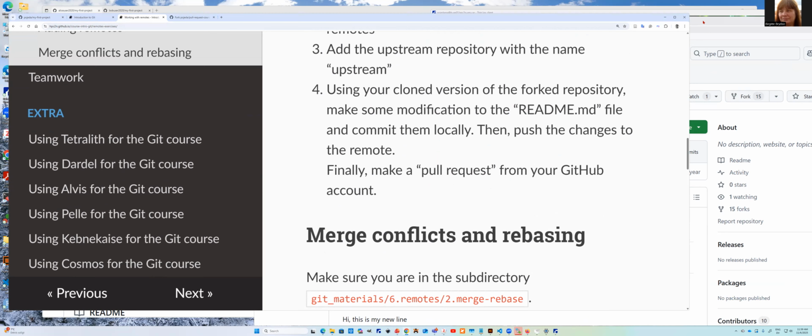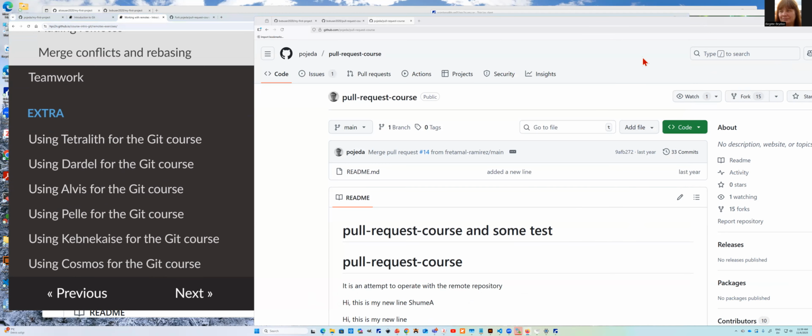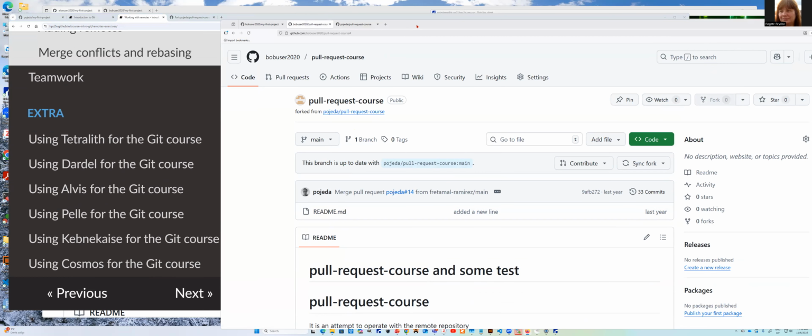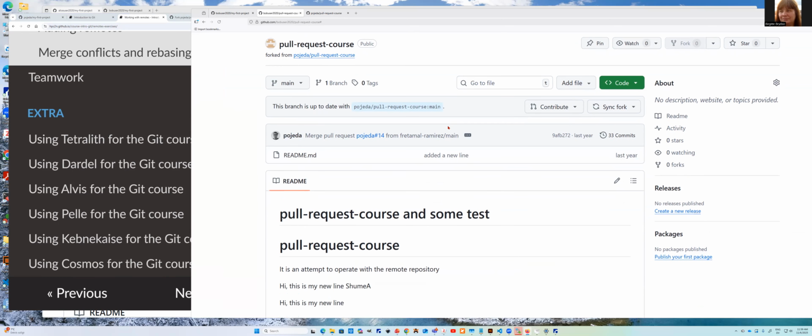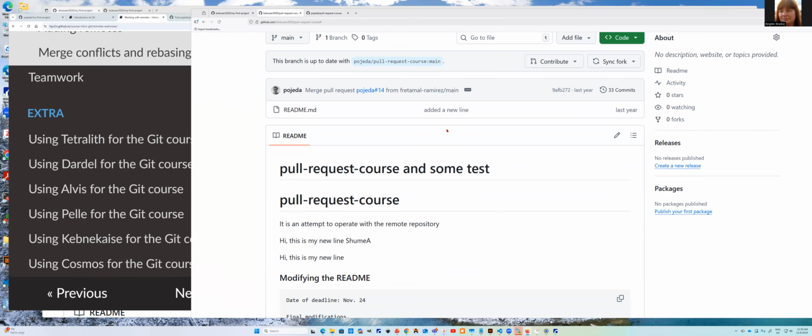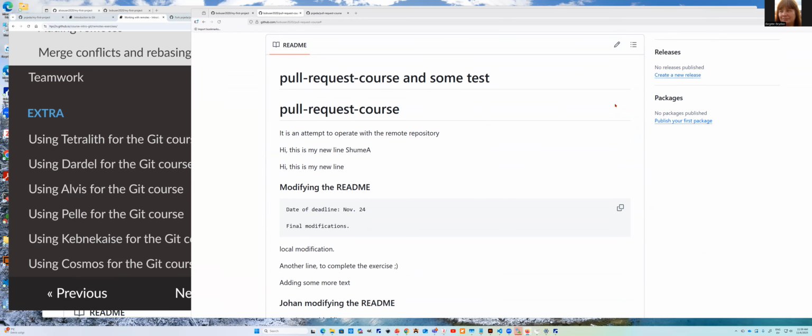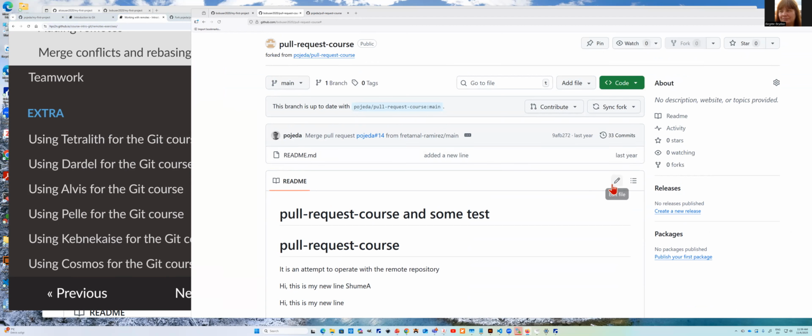So here I will need to make changes to the file. So in this case, right, this is my fork repository, yeah, and I can do some modifications to it. So there are several ways to do the modifications. One is when you clone the repository and set the origin, as I mentioned. Yes, you clone the repository, you will have already the origin, sorry. And then you can set the upstream, right?